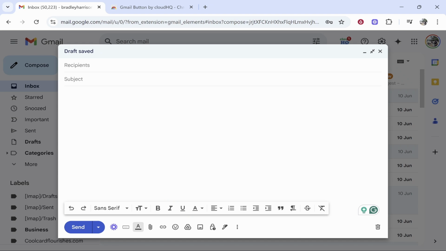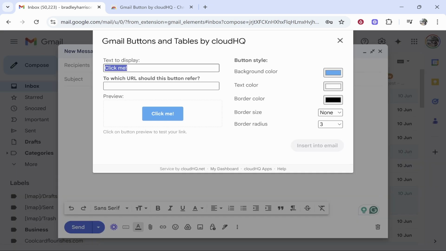So once this has been installed, it's then going to open up your Gmail again. It will probably refresh the page if you've already got it open. But you will notice you'll have now an insert button. Click on that. You can then add a button, and then you've got text here. So let's say we're linking someone to YouTube. So we can type in YouTube, and then you want to enter in a URL.